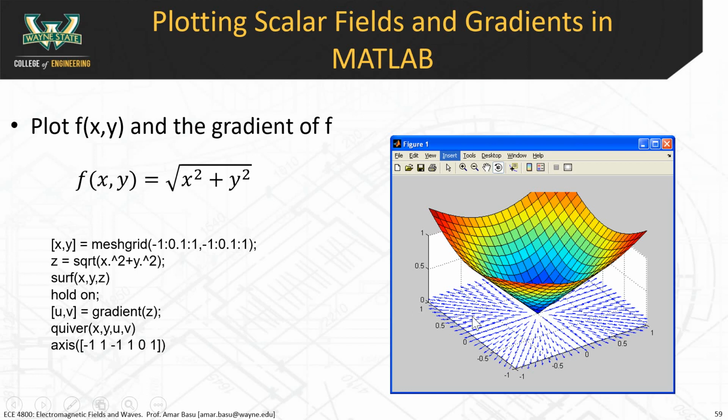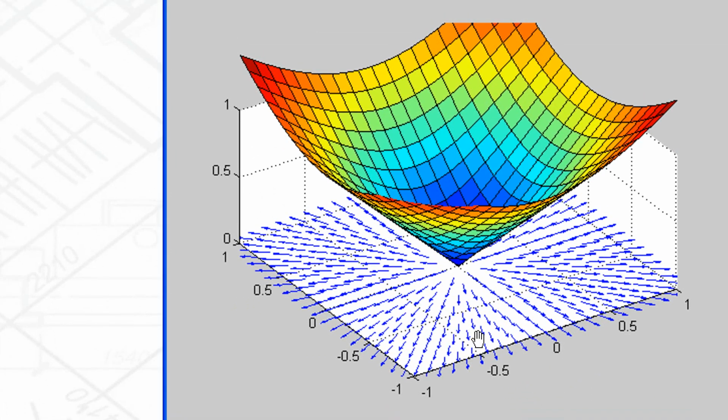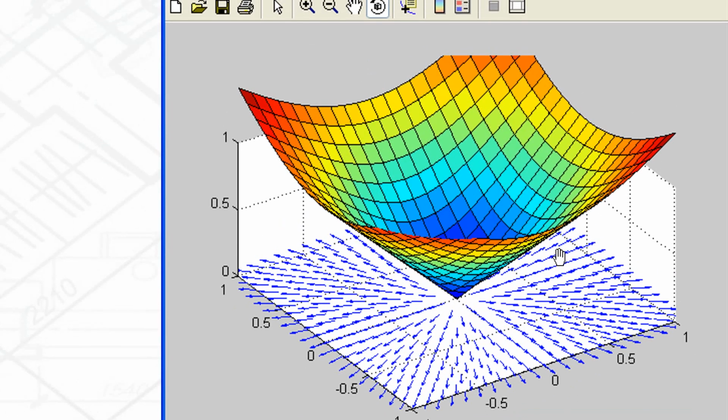We talked about gradients last time, and I just want to hammer in another example of a gradient. What's being plotted at the bottom here, you see these arrows, the blue arrows, that is the gradient field. Okay, just to remind everyone, the gradient operates on a scalar function and it gives a vector as a result. And the way that we physically think about the intuition behind what the gradient is, in the example of an f of x, y function, you think about this function like if you were going hiking, like we said last time, you're walking on the surface and the surface has some kind of slope on it, like the mountains are up here and the valleys down here. So the gradient points in the direction that you should walk if you want to get the maximum increase in slope.